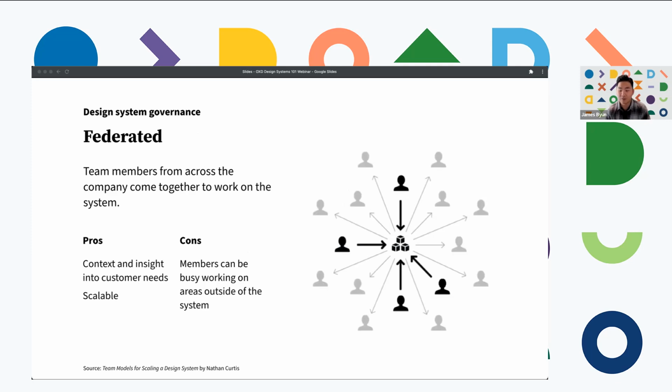The third is the federated model. And so this is where you have multiple teams within your company, and you have a representative from each one coming together to form like this design system collective to maintain and help run this design system. And this excels kind of where the centralized model doesn't, because you're able to bring that unique product specific insight to the table. But again, kind of like centralized, the upside is also kind of the downside, right? Because each member belongs to a different product team. That means that product tasks may take priority over the design system. So that can cause the design system to stagnate a little bit.